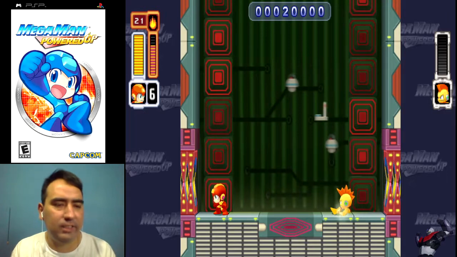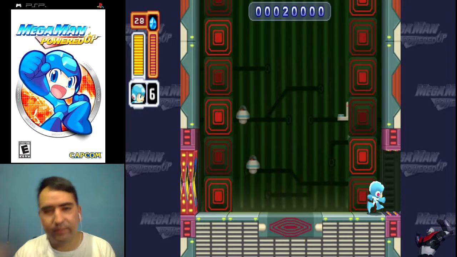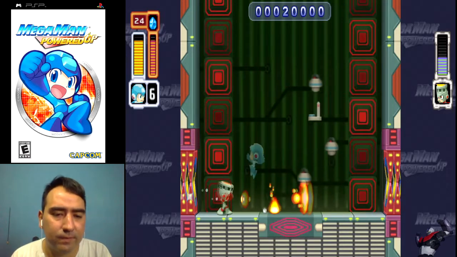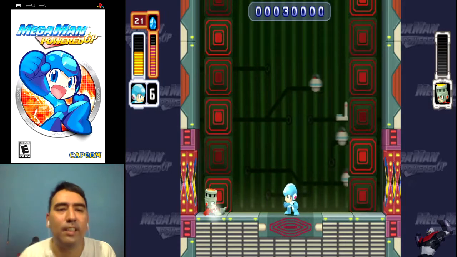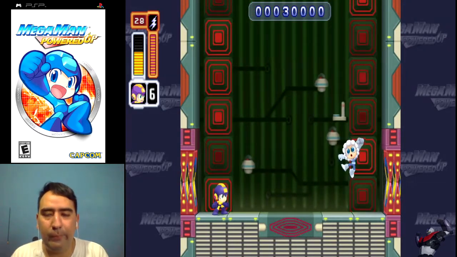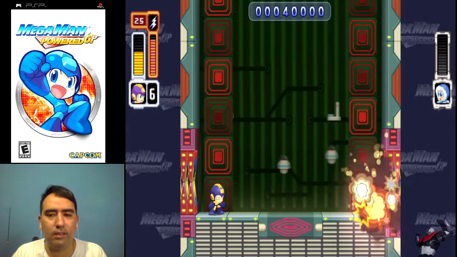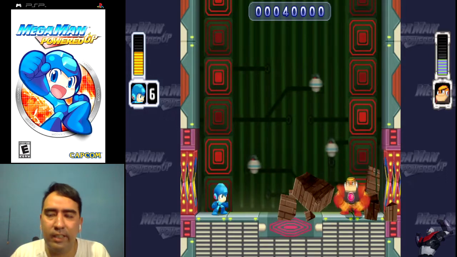One down. We're still looking good on health. Now the ice slasher for Fireman. Let's see if the strategy I have works. Iceman? There you go. And Gutsman. Gutsman, I'm going to use the buster because the bomb weapon sucks. It has no range, no area damage.